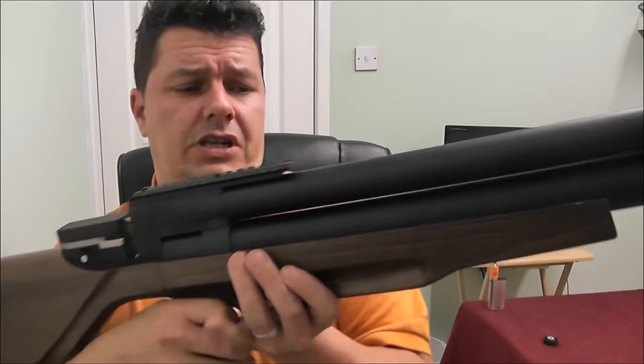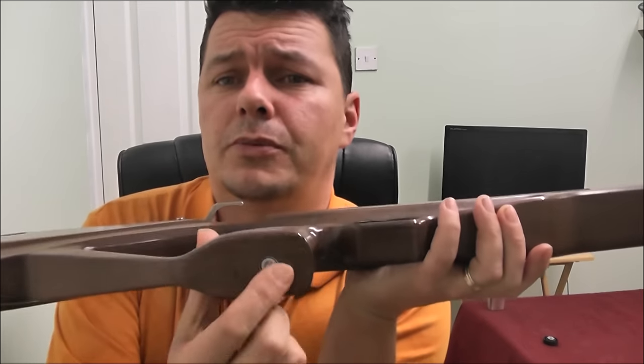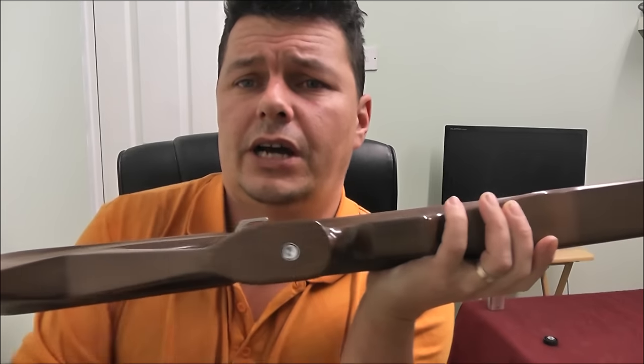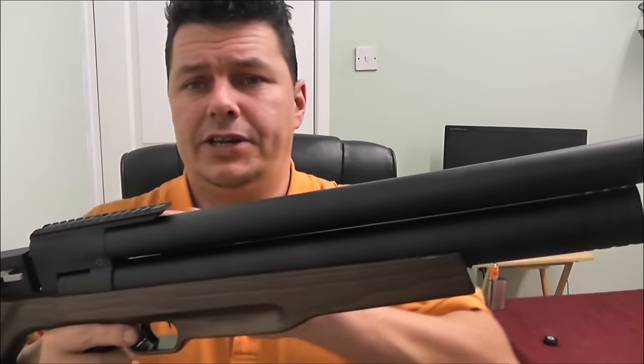So then we move down the rest of the stock. The stock removes with a simple bolt on the bottom. Undo that, and the whole stock comes off all in one piece, dead easy, less than a minute. Allen key needed for that. Let's move across now, and then we have the barrel itself.